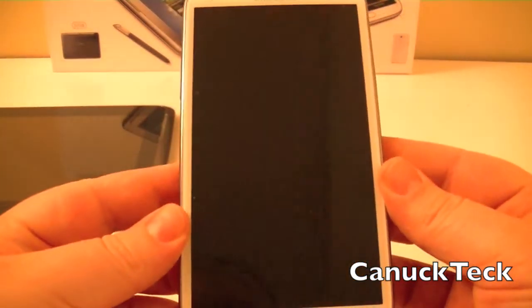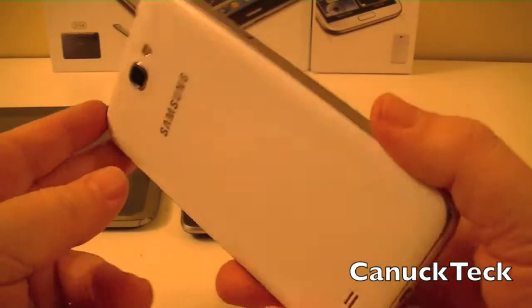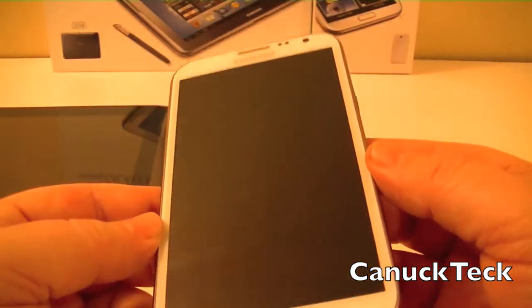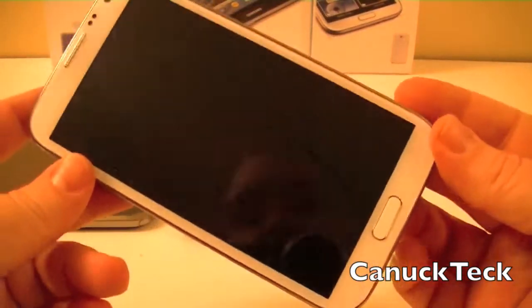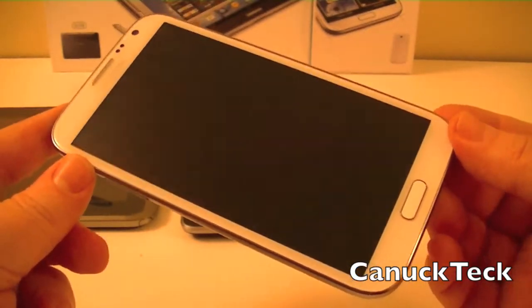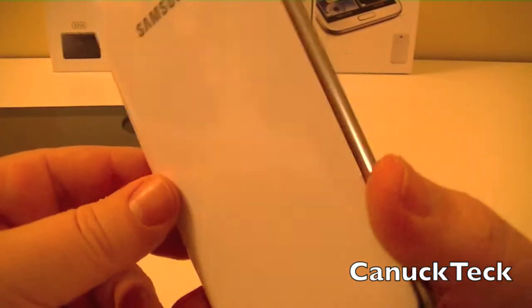So this is my phone that I use, well, phablet I guess you guys call it. It's the Samsung Galaxy Note 2. The carrier of choice for me up here in Canada is Rogers. I'm sure you all have comments on which one's the best or which one's horrible, and I'm sure there are lovers and haters for each. So basically a quick walk around on the phone. As you know, this is one of the larger ones. I guess at CES they have a Huawei phone now that's 6.1. I can't imagine using a 6.1 inch phone, considering that I find this one quite big.